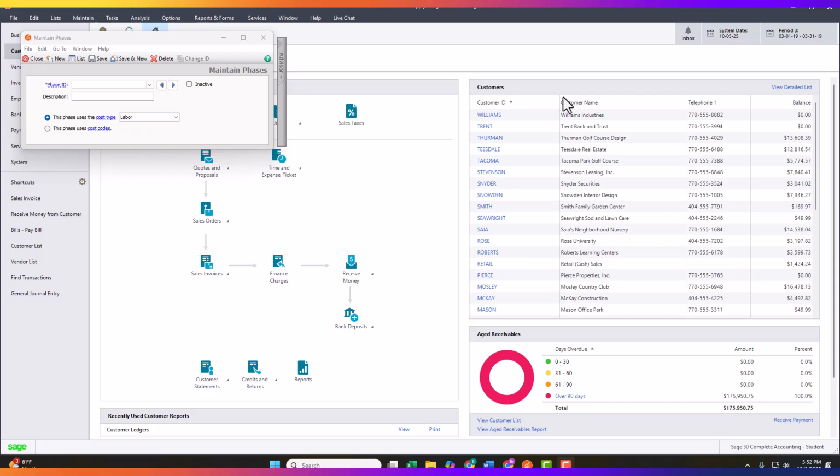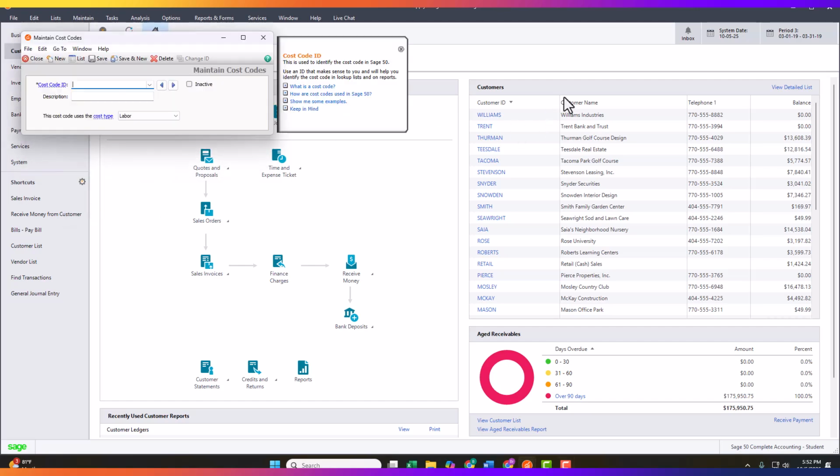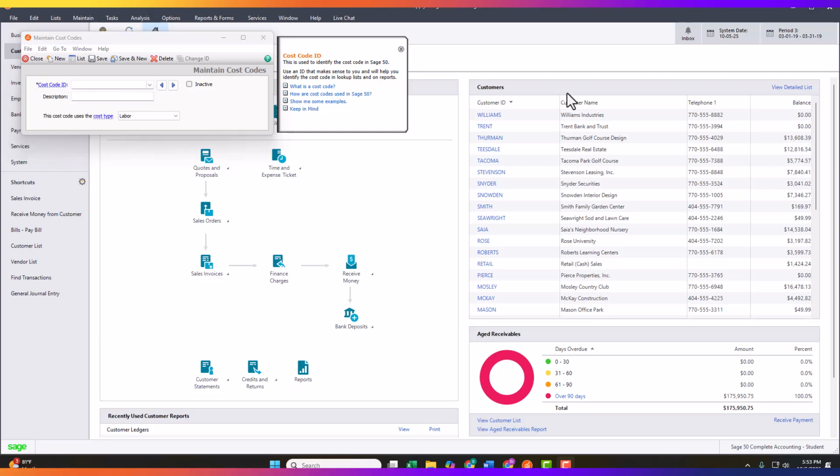Within each phase, the cost codes, which is another area under Maintain and then Job Costs, go one level deeper than the phases. These cost codes identify specific cost categories such as materials, labor, equipment rental, or subcontractors. For example, under the planting phase, you might have separate cost codes for the plants themselves, the soil and the mulch, and the labor to install everything. By breaking jobs down this way, Bellwether Garden Supply can track not only the total profit on a landscaping job, but also which parts of the job were most efficient, or which areas ran over budget.